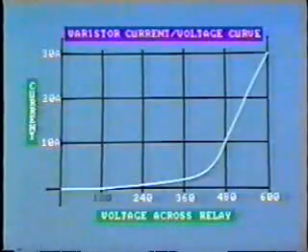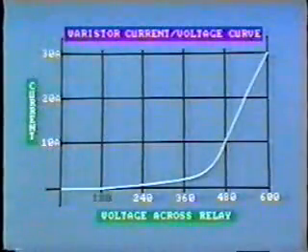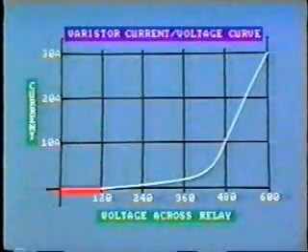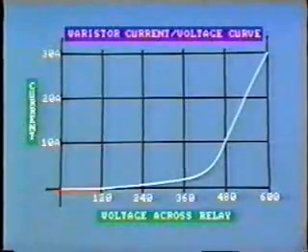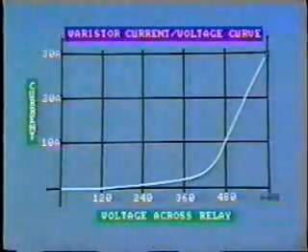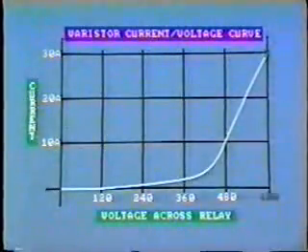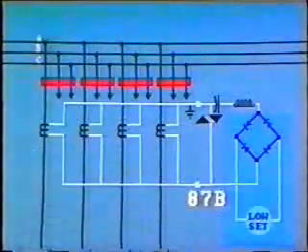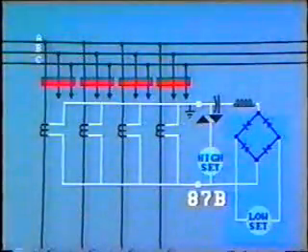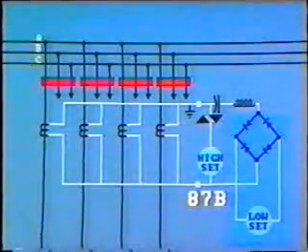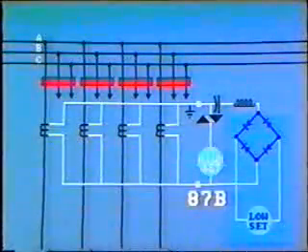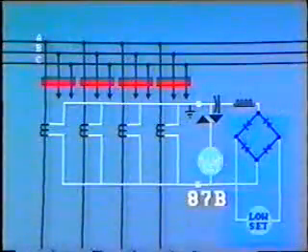When voltage across the relay is 120 volts or lower, the current passing through the varistor branch is 0.01 amps. That is negligible. When this voltage reaches about 600 volts, all of the remaining current will be diverted through the varistor. Advantage is taken of this feature to provide further protection. An instantaneous overcurrent relay is installed in series with the varistor. This relay is set to operate instantaneously for very high levels of differential fault current.